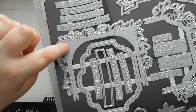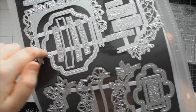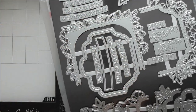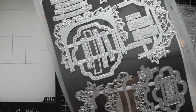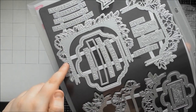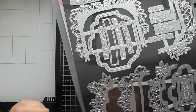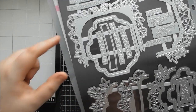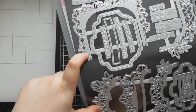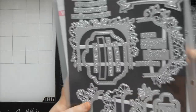This one also has the dotting detail in it, and you could combine this one with either of the two shapes, but it is actually more in a square shape. So what I was saying before about picking a shape from your stash, you can easily then mat a square or a rectangle inside this one. And on the packaging, where I showed you the different ideas of how you could put the dies together, they actually showed this one repeated up the other way to create a really nice long rectangle with the filigree edge all the way around it as well.